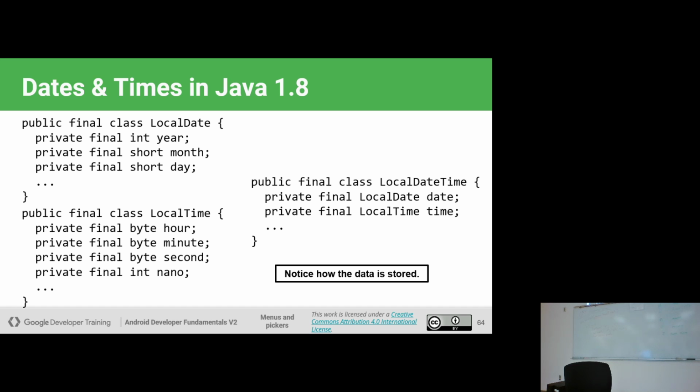I could still have them be immutable without those because I could say I don't have any setter methods, I just have getters. But final really forces that there's no way to change that value, right? Once I create a LocalDate object, past that point, I can't change any of the values. Once I create a LocalTime, I can't change any of the values. They're whatever they were when I constructed the object, that's what they will be.